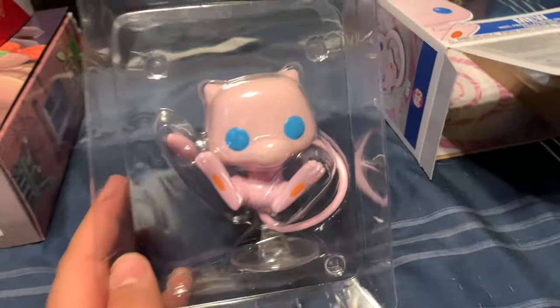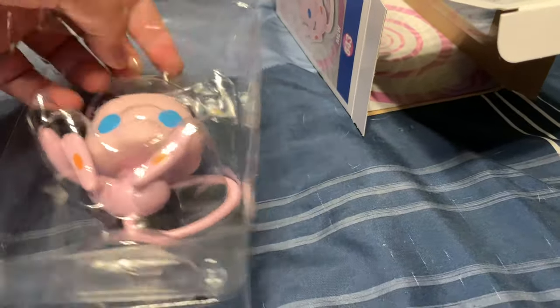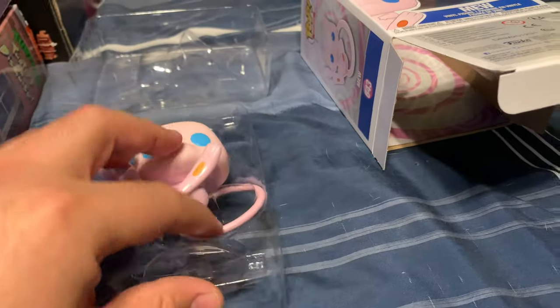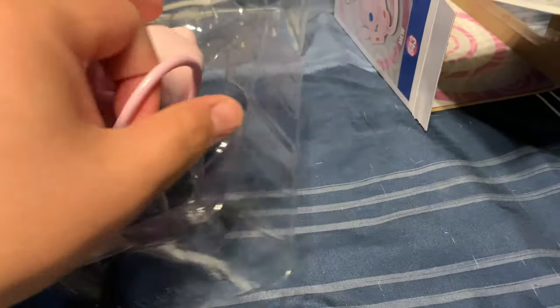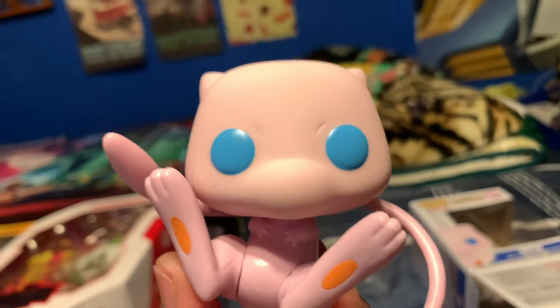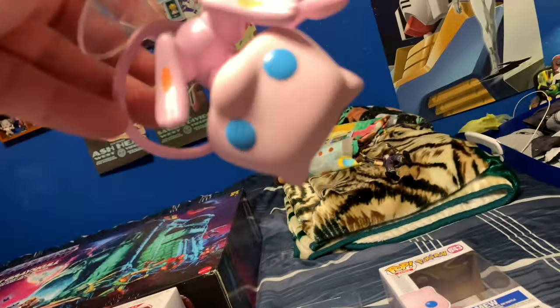What's that, right? Nice. That would be an awesome exclusive. Oh, yes. Who's the best little Pokemon in the world? It's Mew. Who's the wittiest Pokemon in the world? It's Mew. He's so tiny and little, but he's super, super adorable. He's got his hands on his belly, like a little otter. But it's Mew.